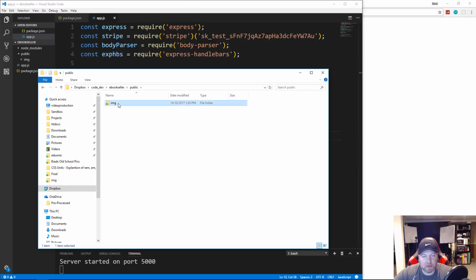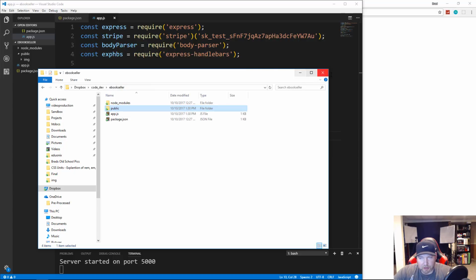I'm going to go in public image, and I'm going to bring in both of these images. Paste these in. One is the ebook and one is the replacement for the checkout box. Now make sure that whatever you want to use for the checkout box, you call it marketplace.png. That's what it's going to look for.